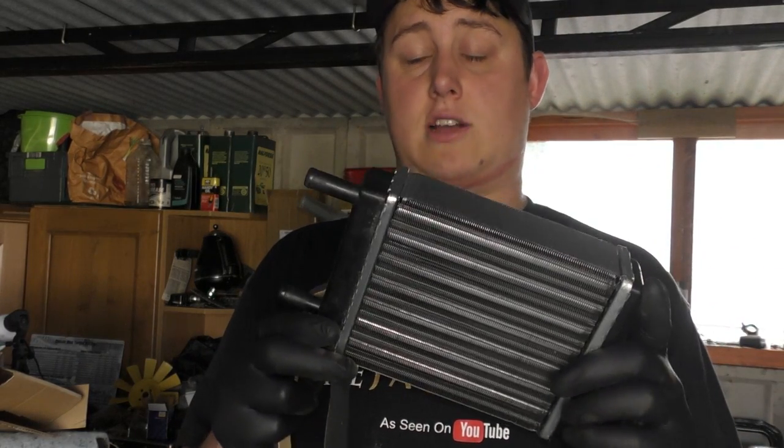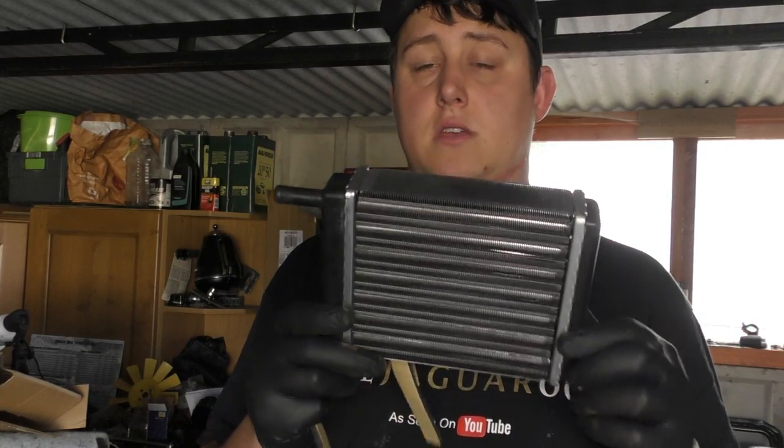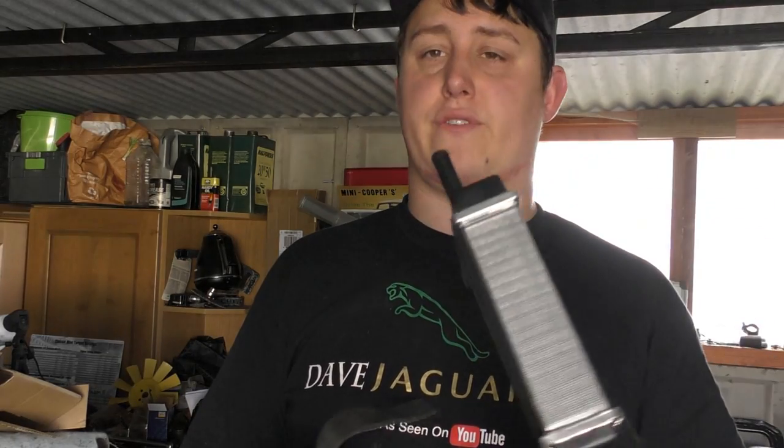So let's crack on with this job. We'll strip down the heater box and then we'll fit this up, obviously making sure that it matches before we go any further.